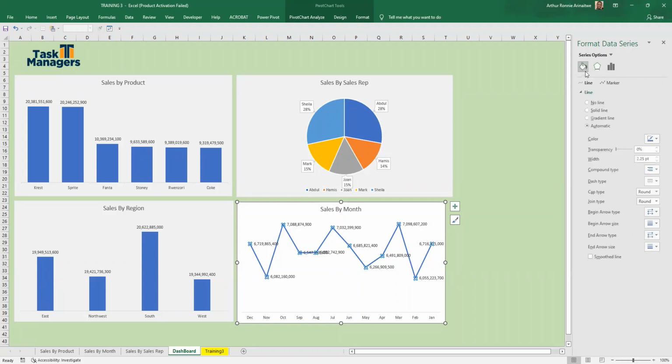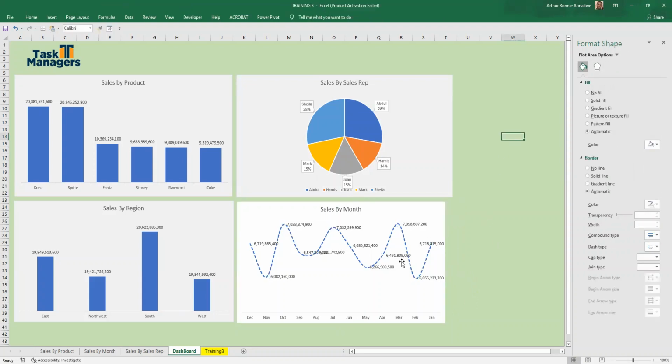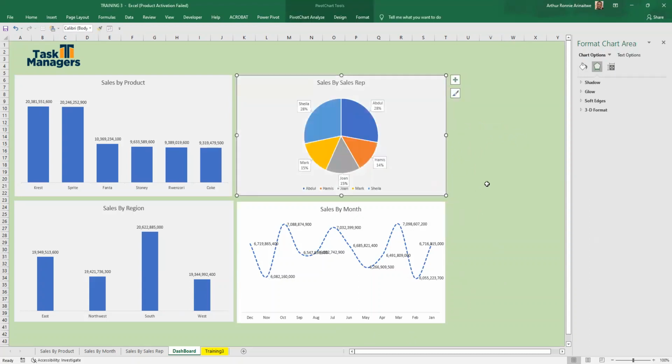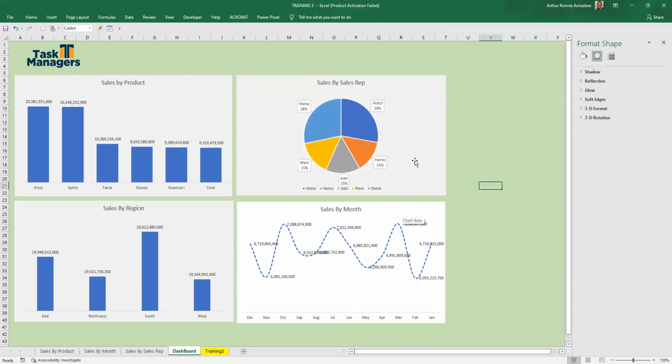What you can do with this, you can change the dash types. For instance, you can use this. You can make it a smooth line. So here you have a small dashboard that we can use.